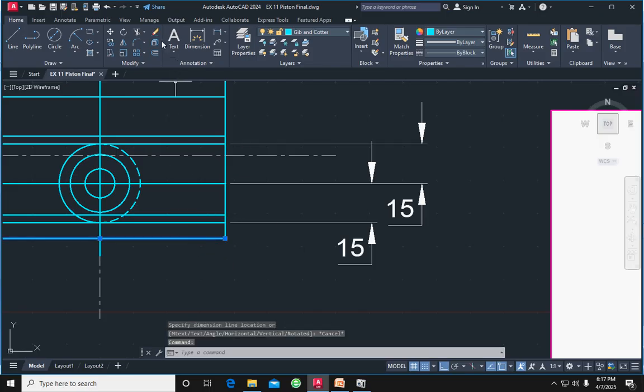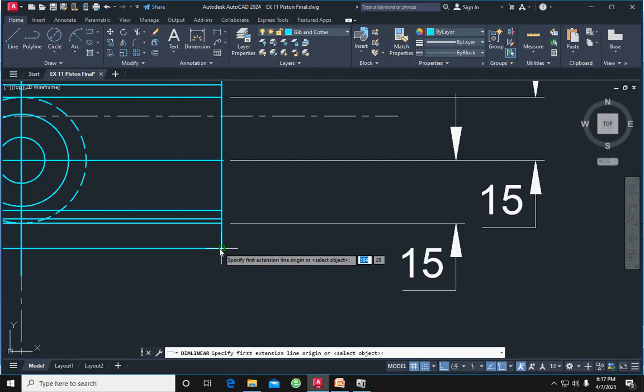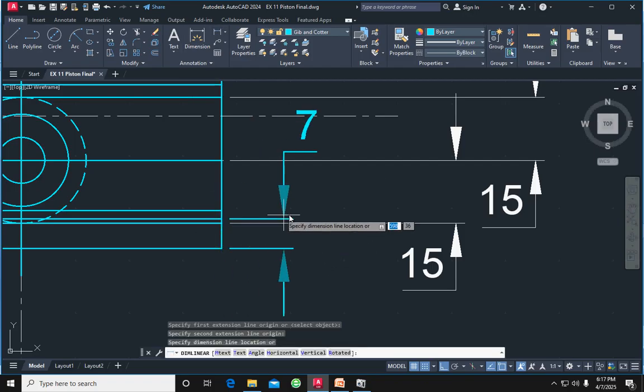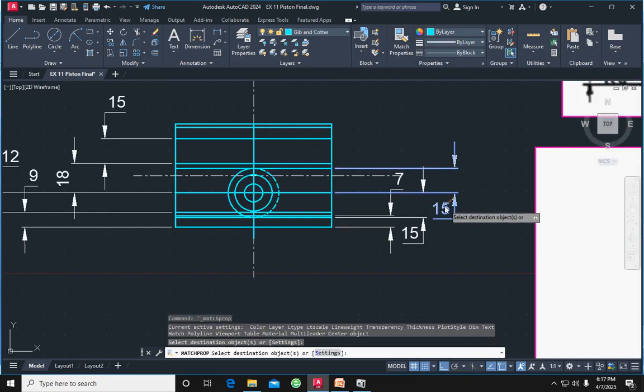Okay, just no problem. Just take the offset, 7 mm distance, just to draw a line. Now we have to measure the linear distance from this point to this point. This is 7 mm, so everything is in a correct way. No problem. Okay, next we want to take a cutout.